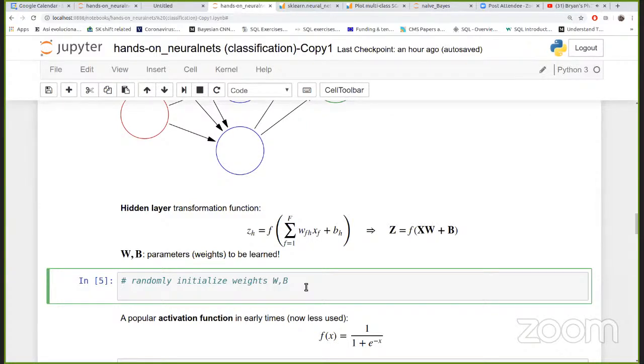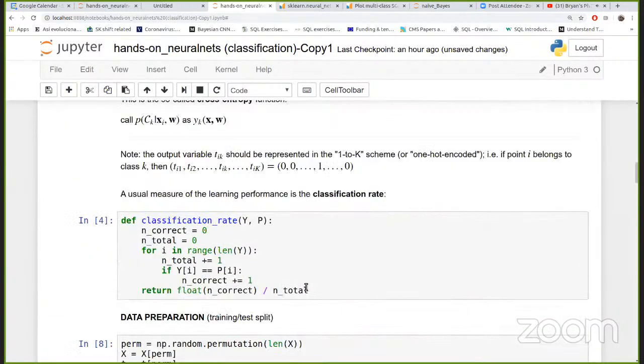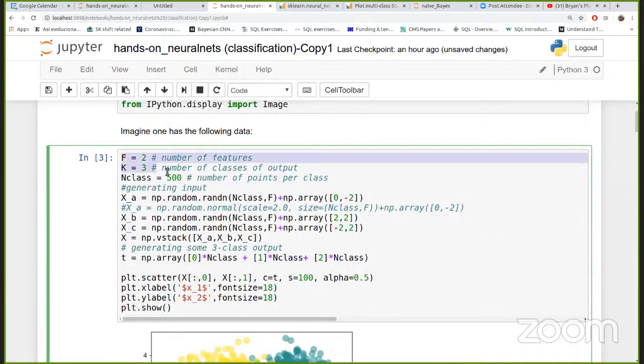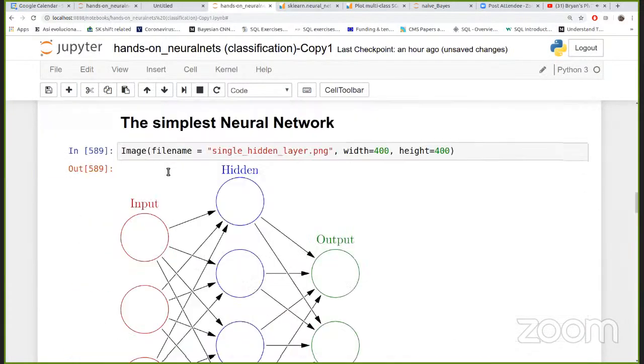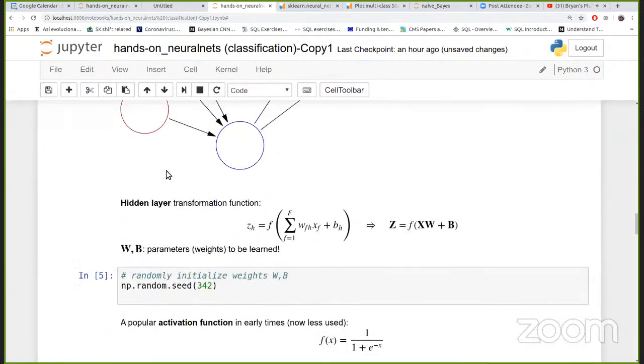Let me put a random seed here just to try to make this reproducible. We already have a number of features and number of classes, so I don't need to define this here. F and K are already defined.